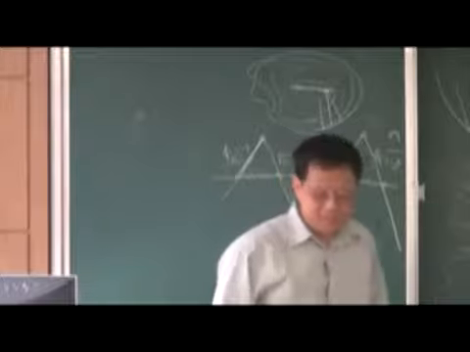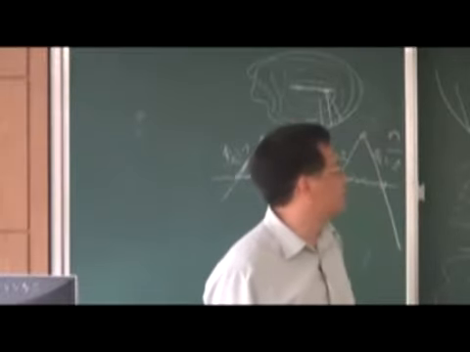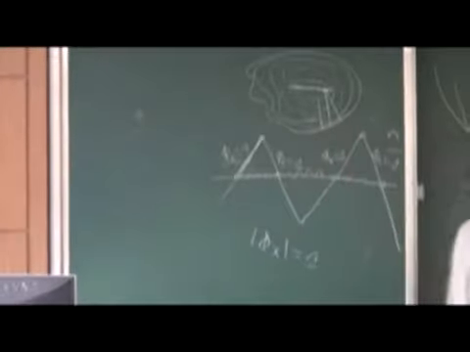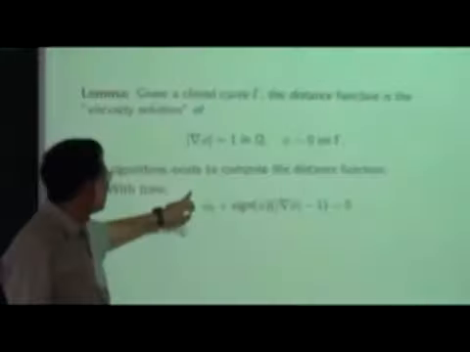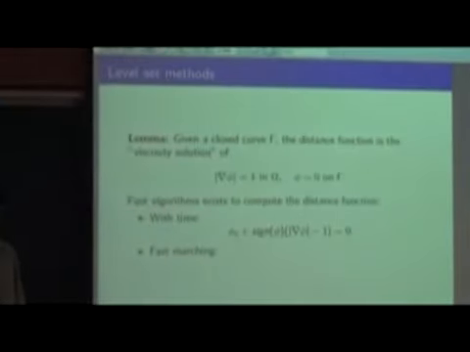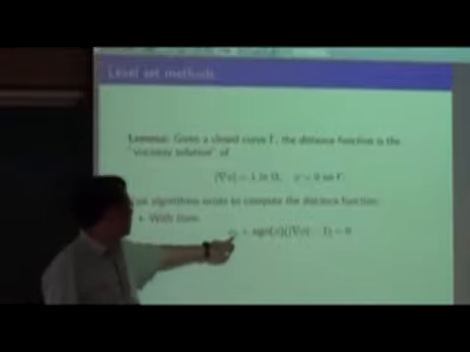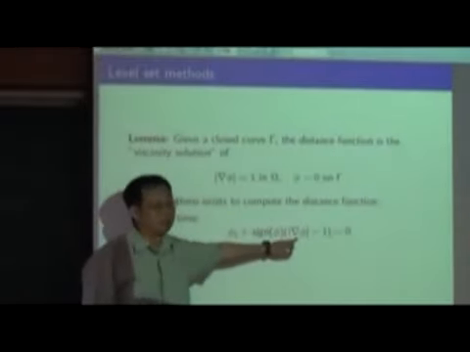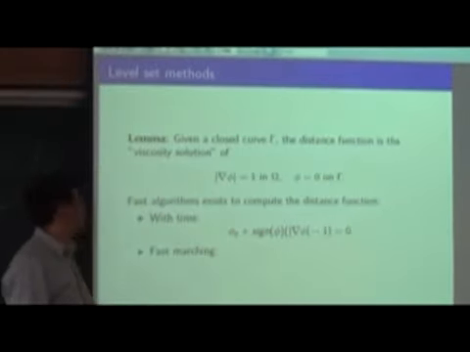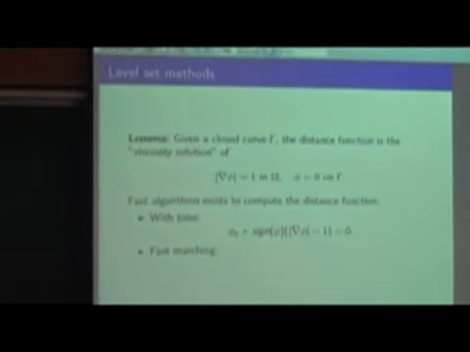Right? So if you really need to calculate the distance function, you try to calculate the viscosity solution. Mostly we use the very old methods, with upwinding. Essentially you do a time marching and a characteristic updating to calculate the distance function. And so a lot of people use time marching, fast marching.